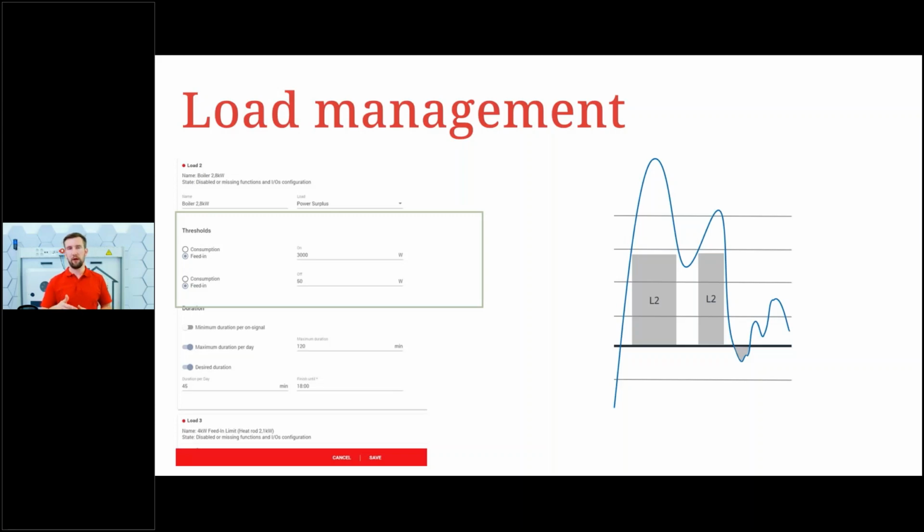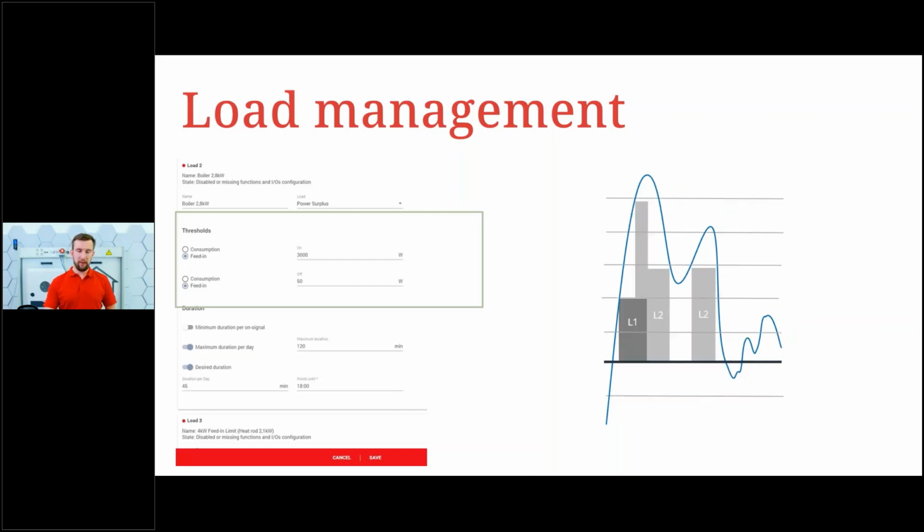In this case, this is a combined surplus and grid draw curve. So I have two switching phases here where I switch on and off. As soon as the threshold falls too low, my load has switched off in between. As we're dealing with a secondary load, my load 1 would switch on first. We'd then take the threshold higher, and as soon as I have a surplus above load 1, I'd switch on load 2. Load 1 switches off because of that maximum duration we had set, and then I still have more of that power available for load 2 until again the threshold is reached for load 2 and it switches off.